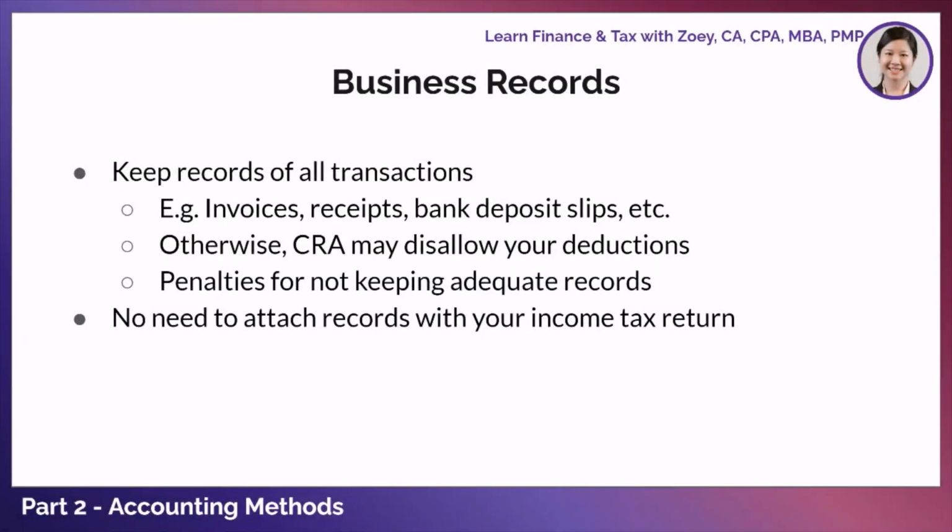In order to support your income and expenses, you must keep records of all of your transactions. You don't have to attach your business records with your income tax return. However, you must keep your business records in case the CRA wants to see supporting documents. If you do not keep your records and cannot support your deductions, the CRA may disallow your deductions. Also, there are penalties for not keeping adequate records.